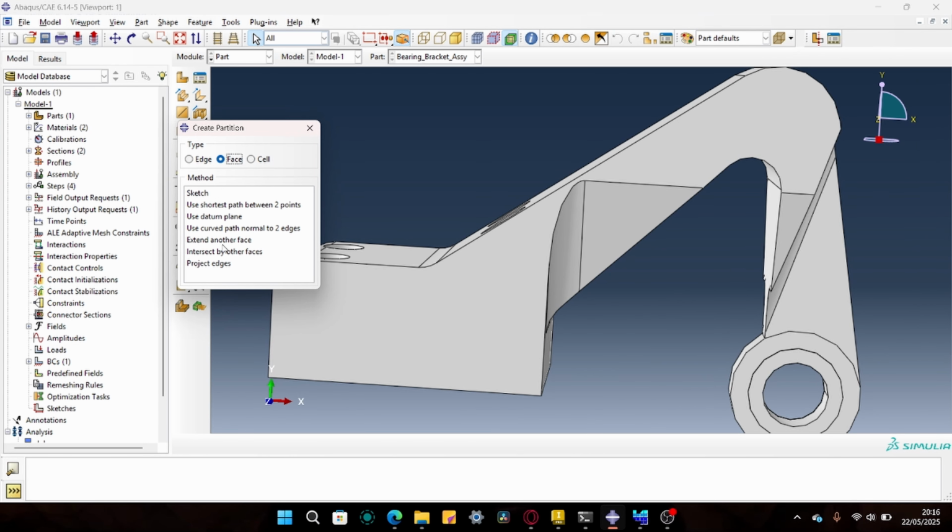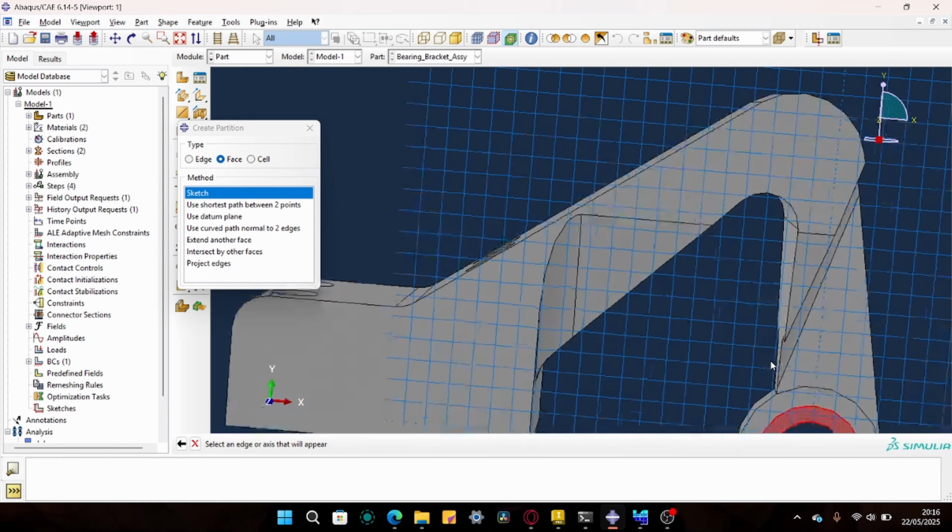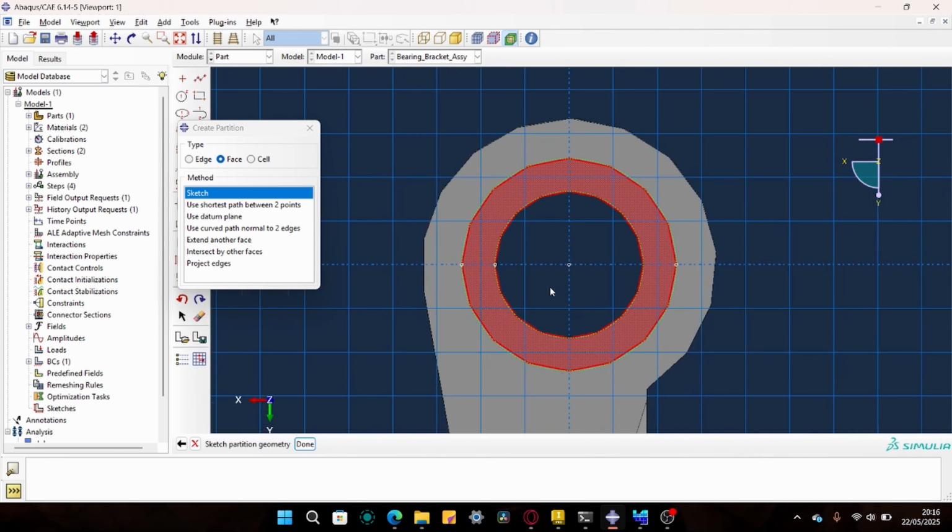So now we go to face, sketch, we select this face, done, double tap. So we create a line vertically, horizontally, and one line like this.